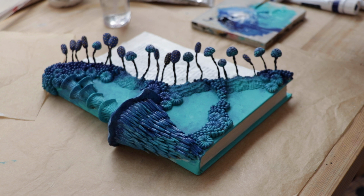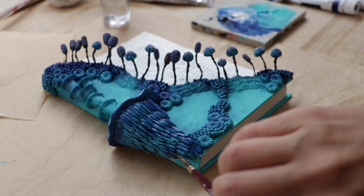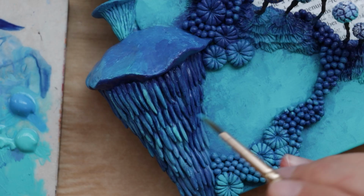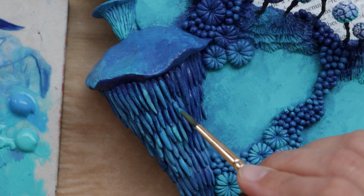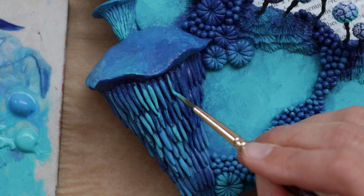And for the rest of the book I used mostly epoxy clay. Now I'm a bit of an offender on epoxy clay. It's a clay that I never recommend because it's quite toxic to use. When you use it, you have to be in a very well ventilated area, or ideally wear a mask, which is extremely annoying, and you have to wear gloves.